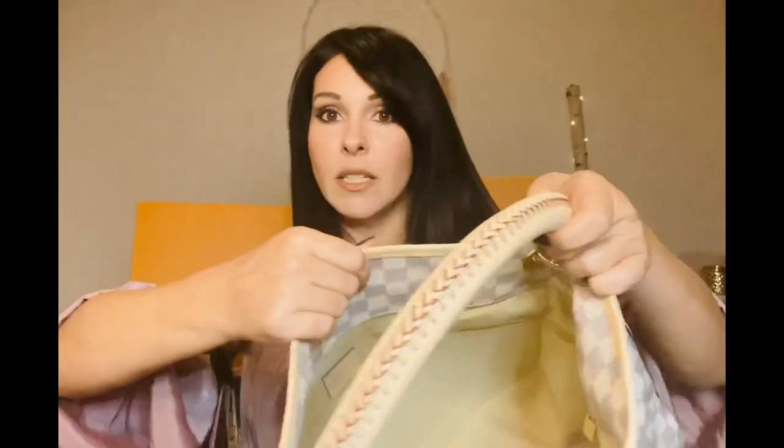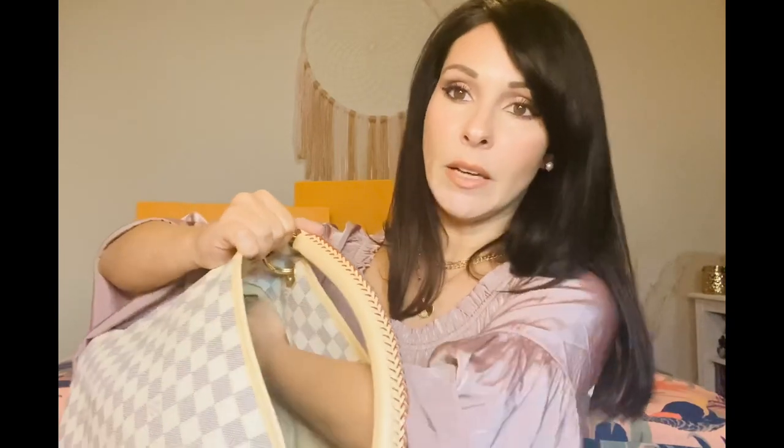My bag is a made-in-the-USA bag. It has the little leather tag that says 'Made in the USA from imported fabrics.' All of the fabric that Louis Vuitton bags are made with comes from France, so no matter where your bag was assembled, it's assembled with material from France. I've had both made-in-the-USA and made-in-France bags, and there is absolutely no difference in quality or craftsmanship. Don't think that because your bag isn't made in France it isn't as good.